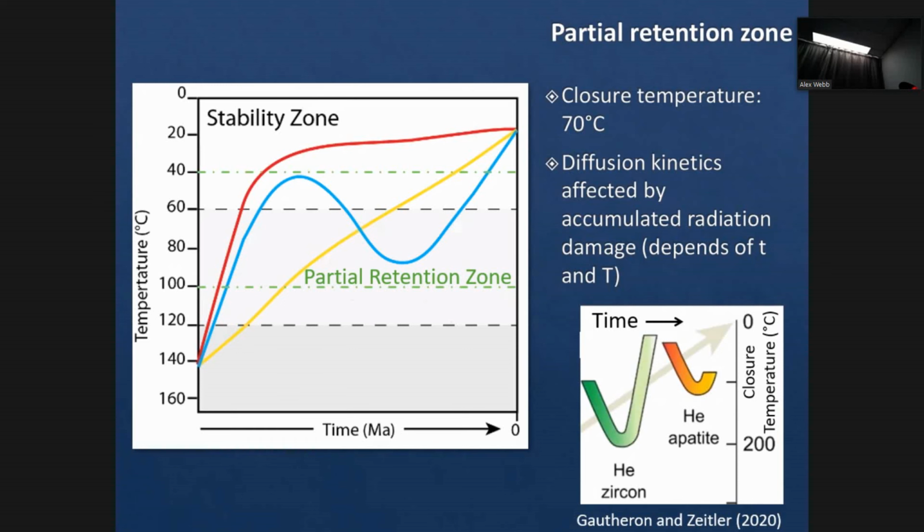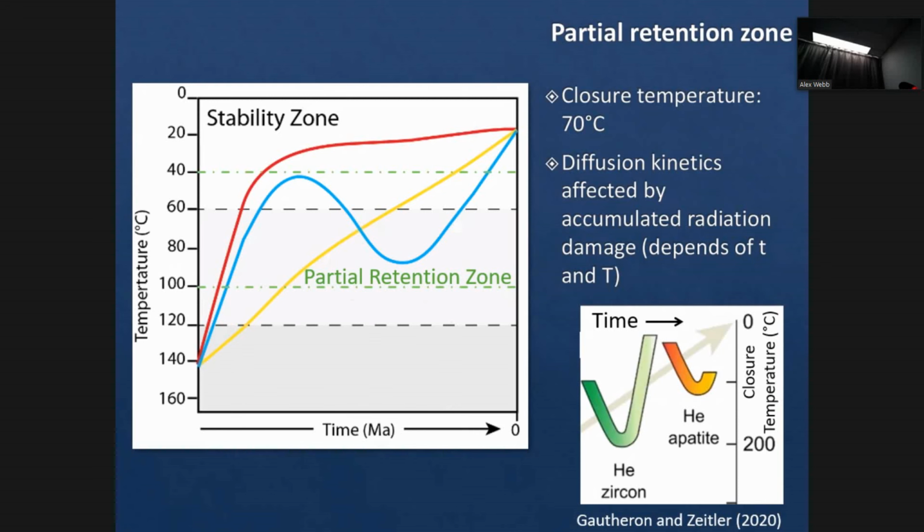So we always have to take this into account when dating, because if you consider the partial retention zone and the partial annealing zone, you should always have older fission track ages than helium ages, because the helium ages show temperatures that are cooler. But in many cases, especially when you work in areas where grains are very old, sometimes just Paleozoic rock, your helium ages can be older than your fission track ages. And this is not a problem, just a matter of that.